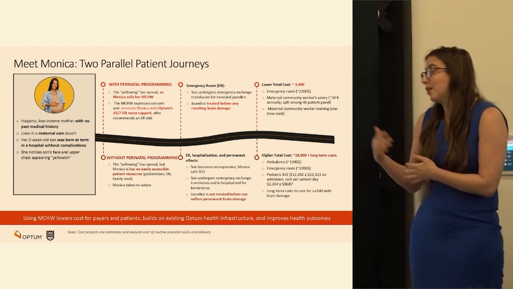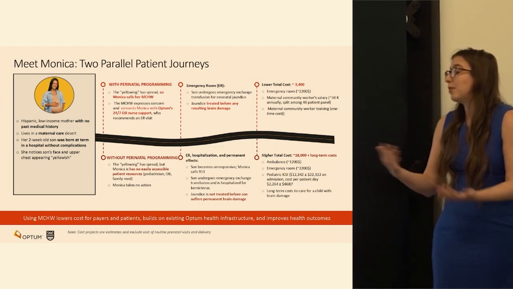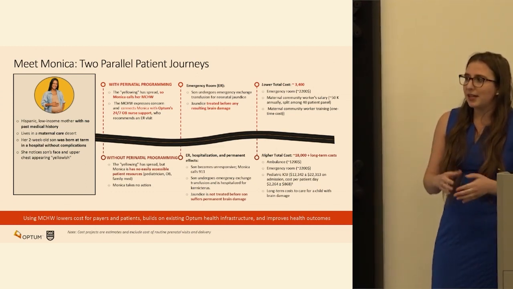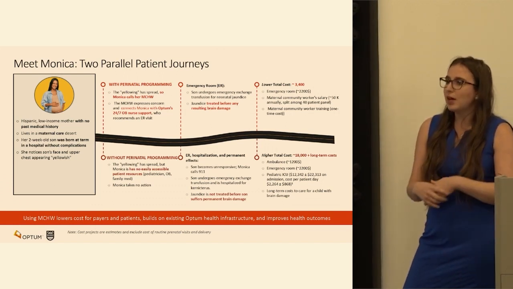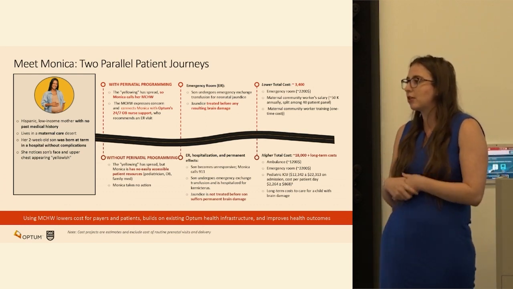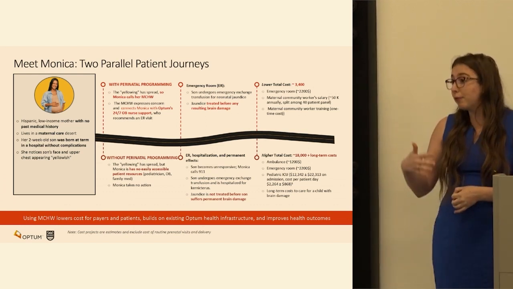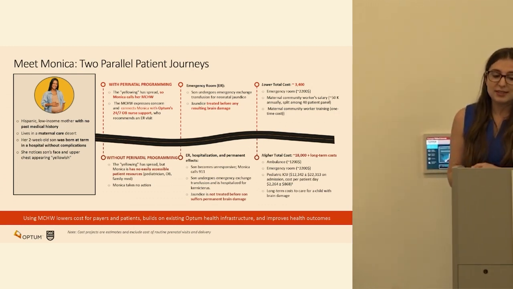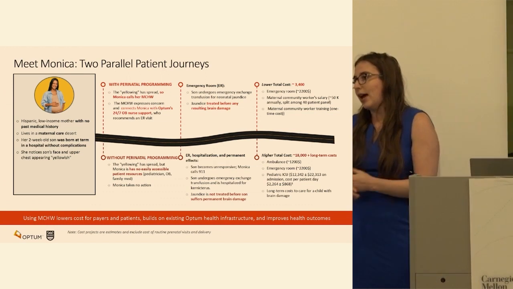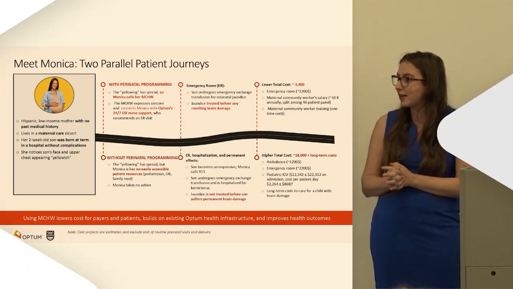You're also seeing long-term effects on Monica's family and her way of life and how she does life with a now long-term disabled son. So we believe that expanding the existing home visiting program and segmenting out a portion to look at low-risk women using maternal community health workers will help to lower costs for payers and for patients and build on existing Optum health infrastructure to improve health equity at a broader scale and help to close some of these gaps and disparities that we're seeing in maternal health care in the U.S.